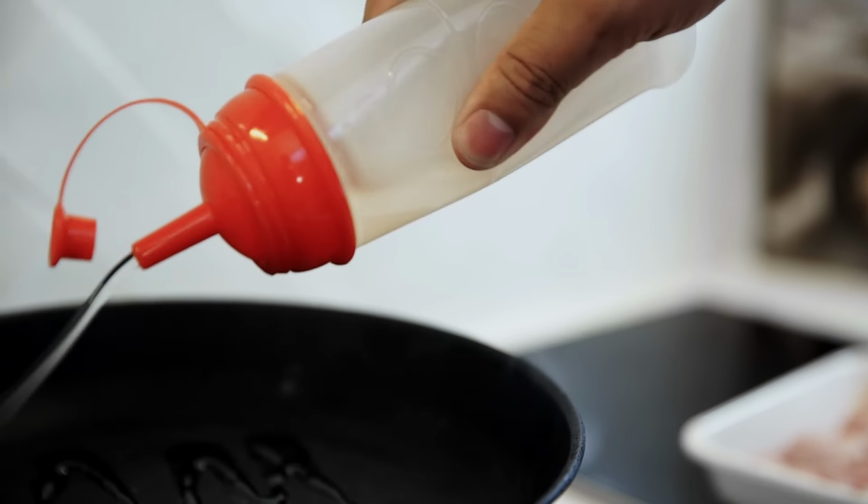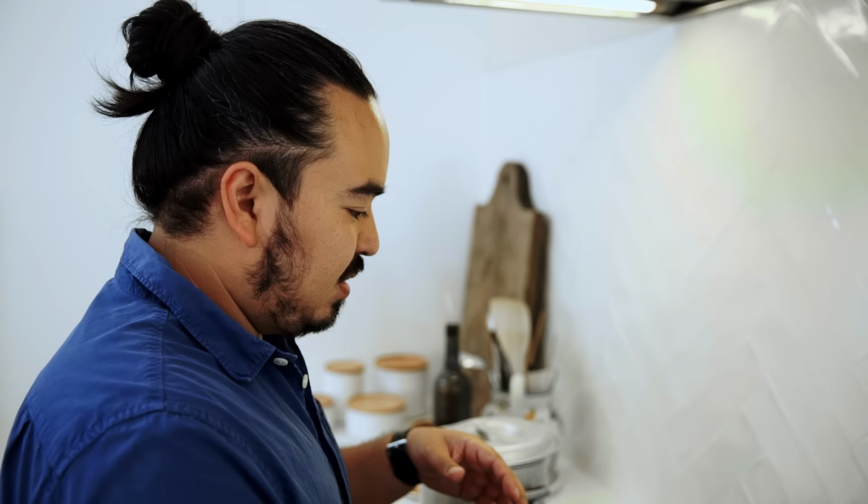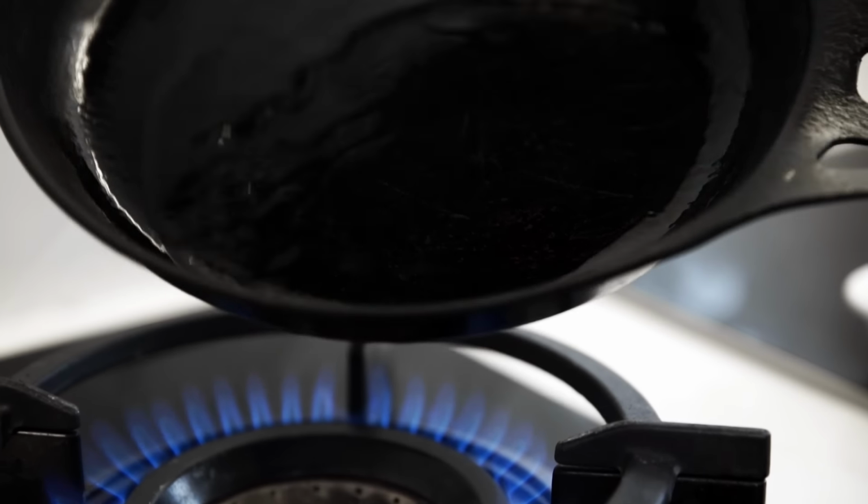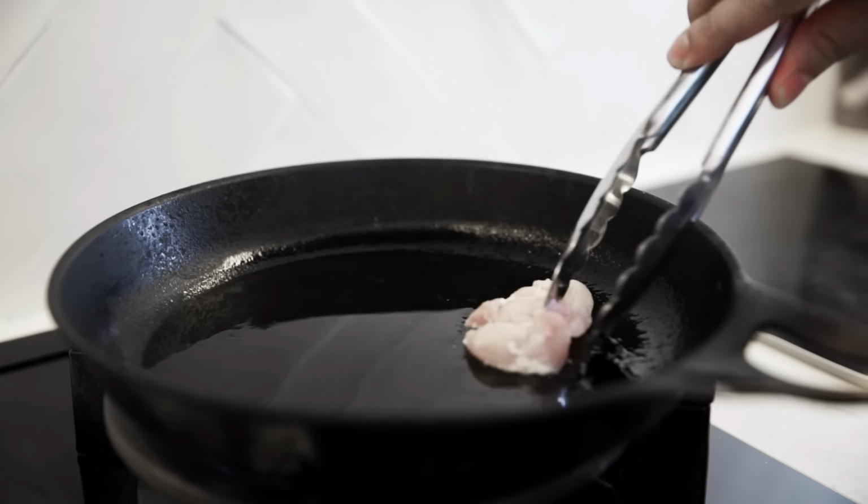So here we are, we've got the pan really going. You can see the smoke coming off the pan. That's the kind of the point you want to get to with your frying pan. In with a bit of oil. You can see immediately how different that oil is in the pan. If you add oil to a cold frying pan, it's not going to move in the same way, and that shows you the difference in physics that's going to help our chicken not stick. Chicken goes in next.